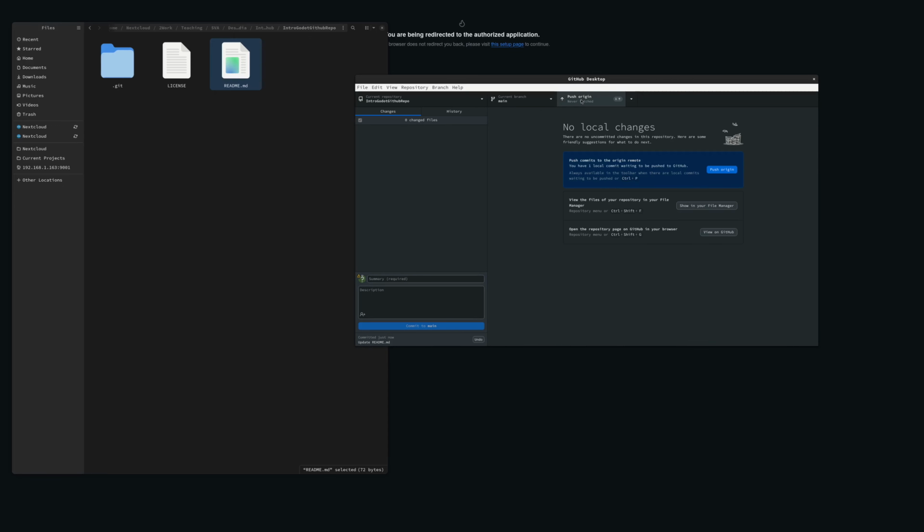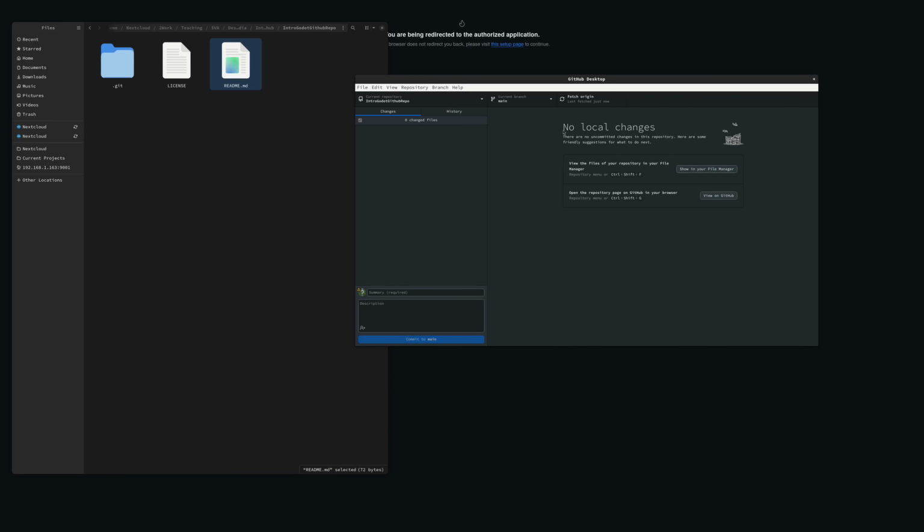And then, after you commit, you need to push to the origin. So I'm going to go up here and click push to origin. And basically what that means is, right, when you commit to main, that is sort of committing changes in the Git system on your local computer. But then when you push to origin, that is sending the changes to GitHub, the website, so that it can get the latest updates. So I'm going to click push to origin.